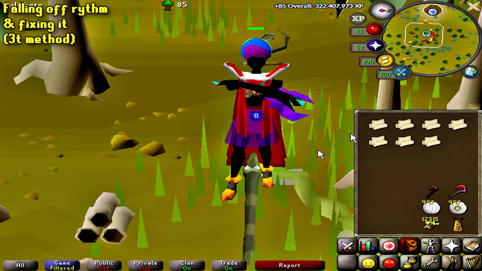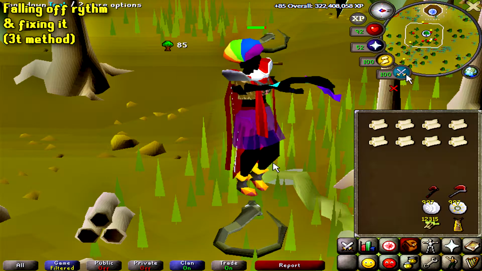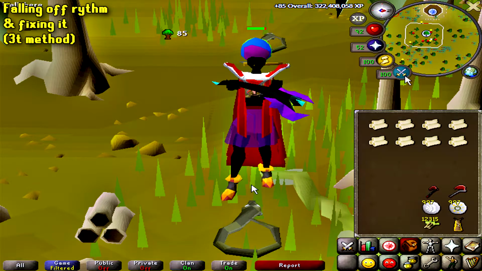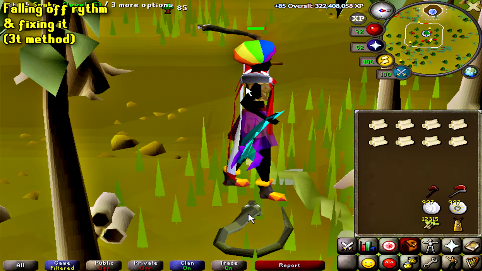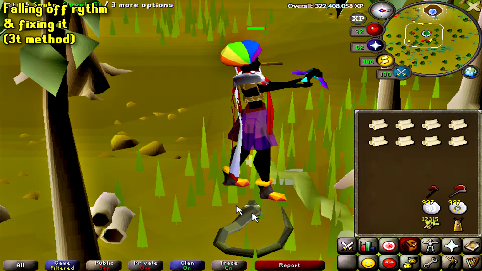So I clicked on the tree, and then as soon as I saw that I chopped, I clicked right back on the snake. And then right as my character starts turning back to the snake, I click on the tree quickly again. So I did everything 1 tick quicker than I normally do, so now I'm back ahead to my normal rhythm. And I can continue normally.